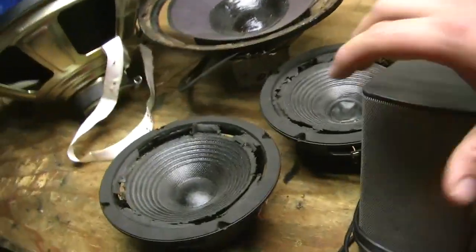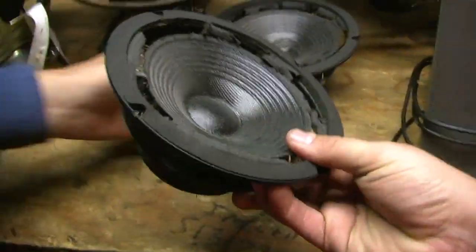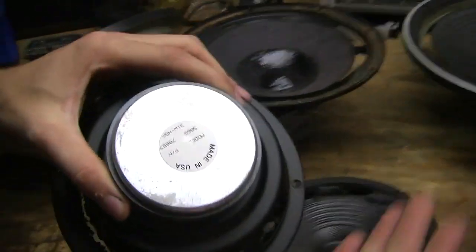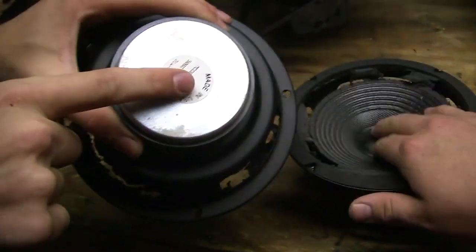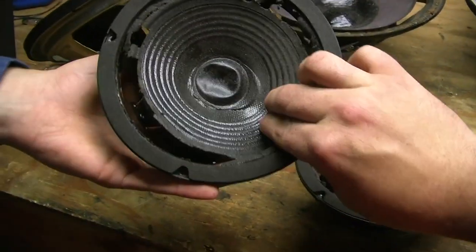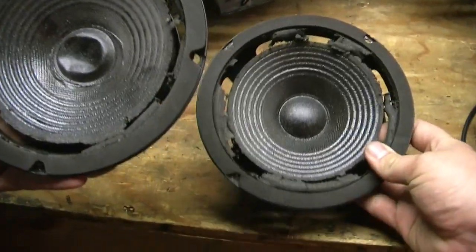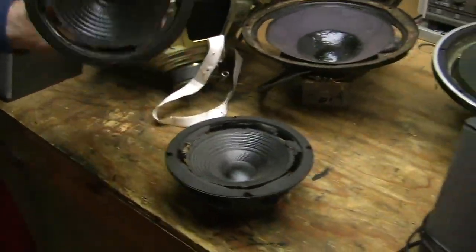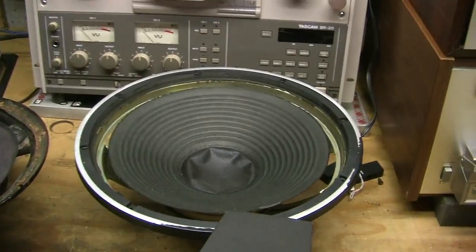Onward. Got a pair of JBLs. These came out of a pair of bookshelf speakers that I actually ordered new old stock replacement woofers for. Made in USA for all you Trump fans out there. And someone before me pushed these in like that. So those should be interesting. This one's not too bad. And of course we got another Pioneer.